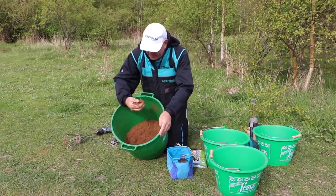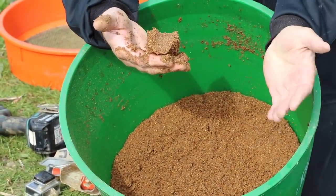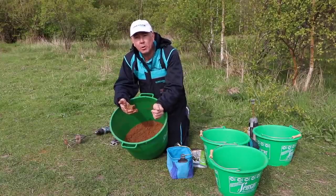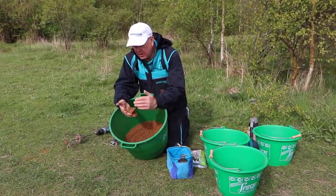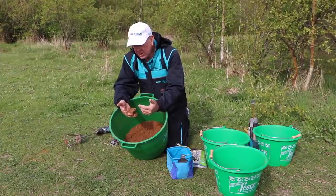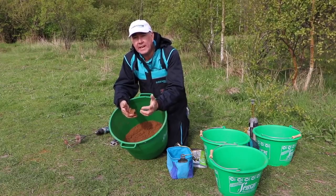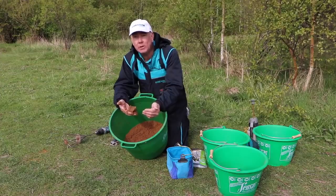Once the ground bait's wetted up so it's starting to stick like that, I'm just going to leave it to one side while I finish off rigging up. Just probably leave it for 1/2 an hour for it to take on the water that I've added. Once the ground bait started to take on that water, I'll be able to add more water and get it to the perfect consistency that I want for today to add the leam to it.